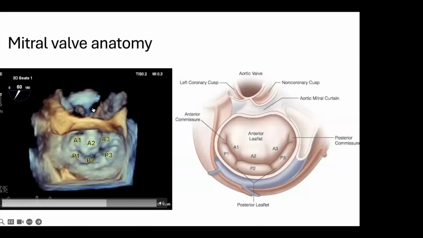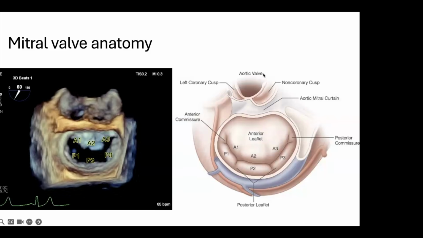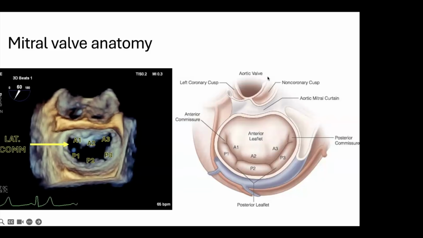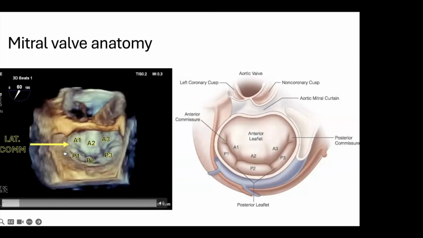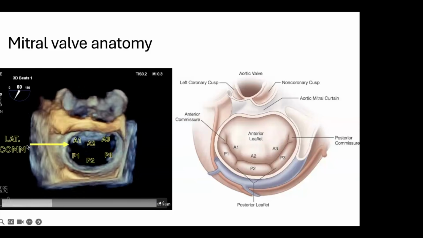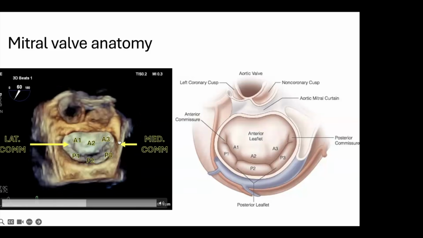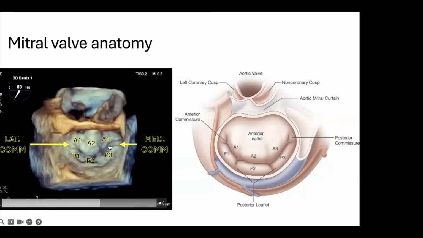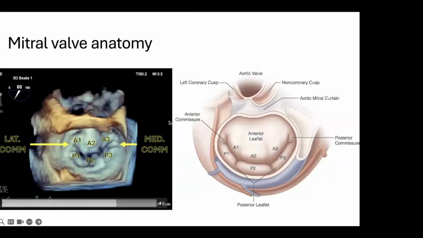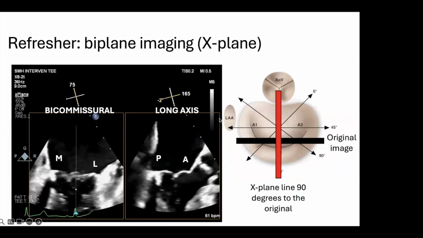When we orient the 3D image for the mitral valve, the aorta is at 12 o'clock up here. Then there's also these commissures. We call this the lateral commissure, associated with the ones on the lateral aspect. And if we saw the appendage here, the appendage will be on this side. And then on the right of the image is the medial commissure where the threes are. And this is sort of where the septum is. So it's just some basic orientation for the anatomy of the mitral valve. We'll be seeing a lot of it today.